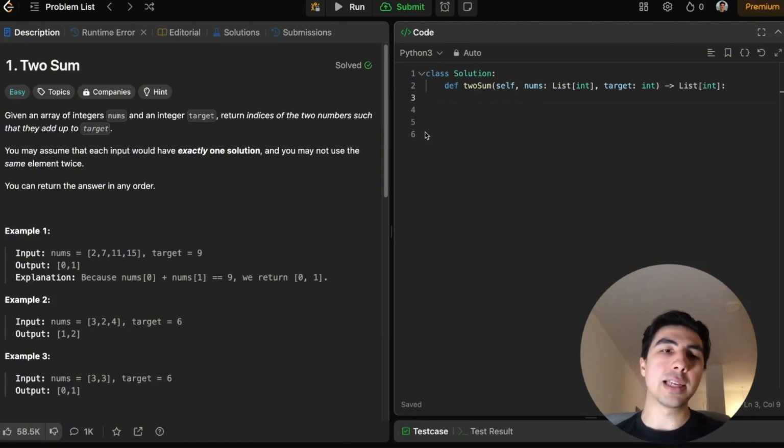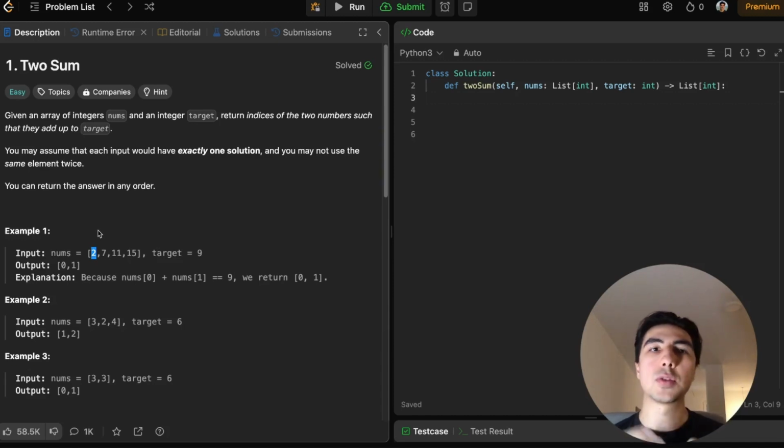And for that, the realization we need to make here is that we can calculate a special number, which is called the complement, which is going to be equal to the target minus a certain number in our list. So for example, for number 2 here, the complement is going to be equal to target minus 2. So 9 minus 2 is 7. And we know that 7 is a number that we need to find in that list to find the solution. So if there's a 7 in that list, we know that 2 and 7 are going to add up to that target 9, right? So we're going to be looping through that list once. So that's why it's O of n, because we're only looping over it once.